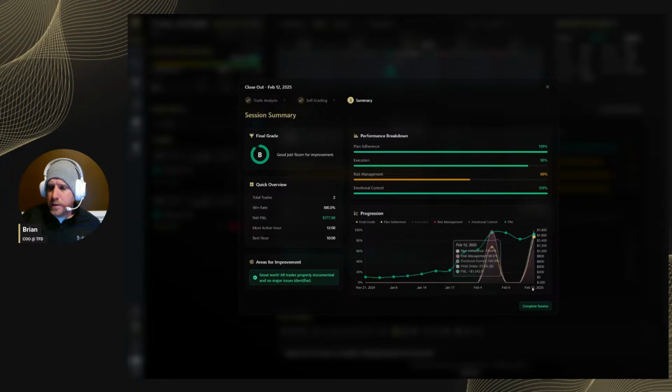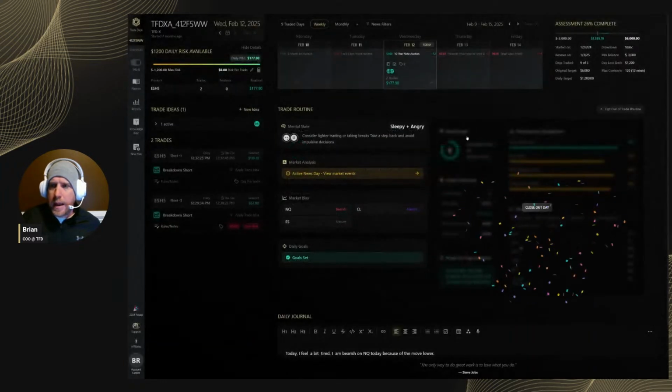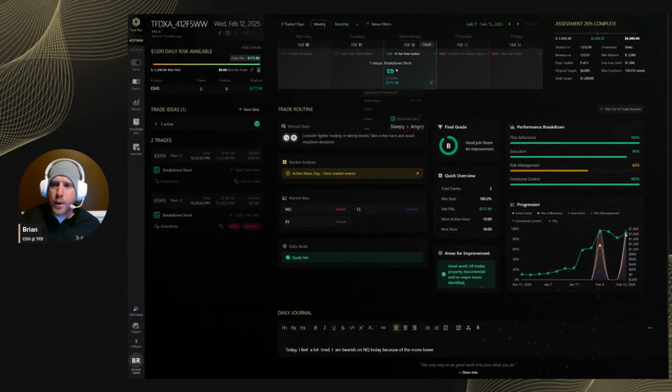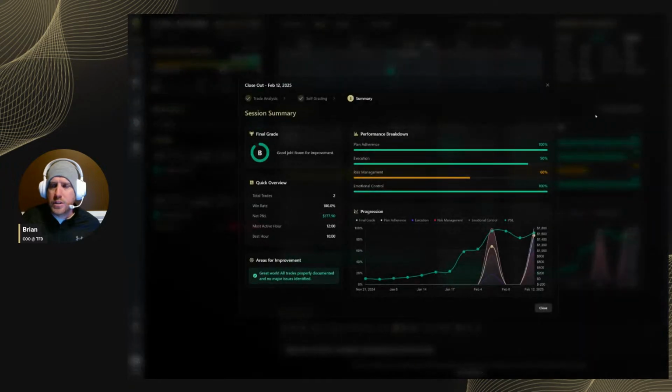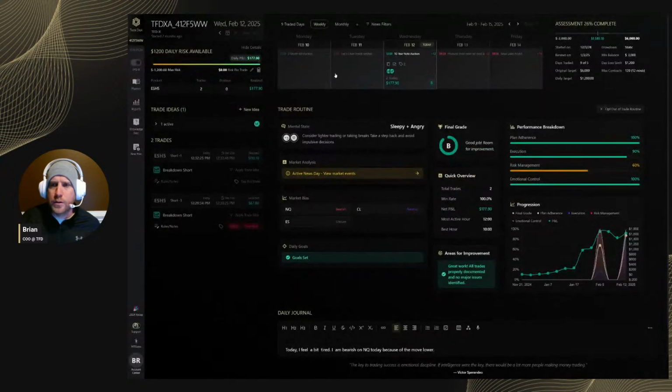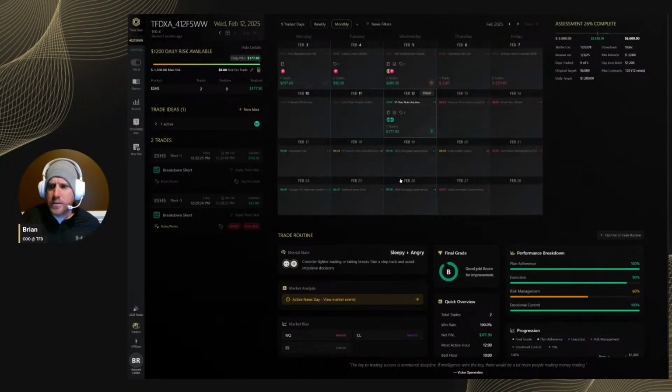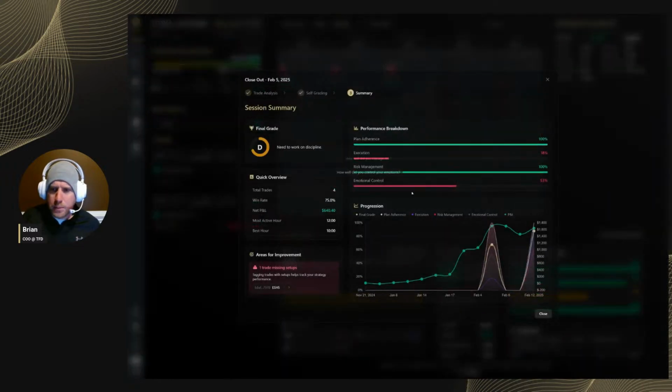So let's get out of the day. Let's go ahead and complete. And as you can see now, here's all the breakdowns. Here's what we have. And you can see now we have a grade on the day, right? And if you want to get back into it, you just click it and it gives a quick overview of what your day is. Let's see if I have any other days that I tagged. I don't. Yeah, I have a D here. And I think I was just randomly putting this in there.